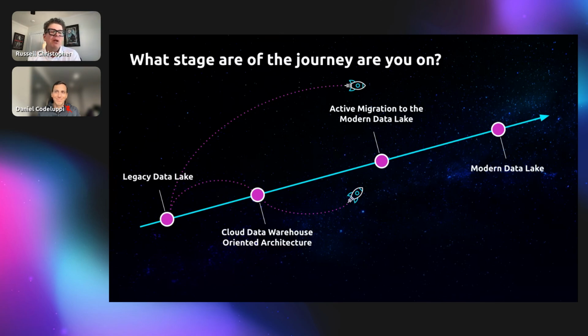But the one thing I want to point out about this slide is that this is not a one-way linear journey. You don't necessarily progress from one place to the next, to the next, to the next. Sometimes you're moving forwards and backwards. Sometimes you're skipping steps. And in fact, these labels that we've applied to a state somewhere on the journey are somewhat arbitrary. They're just convenient places to hang some discussion about where you may be and where you may be going. So enough said on that. Let's actually head to the next slide, Dan.